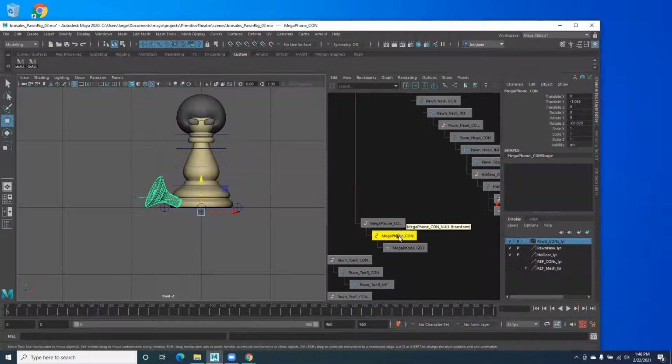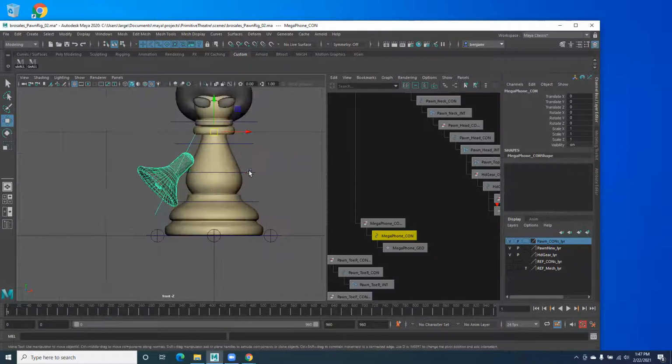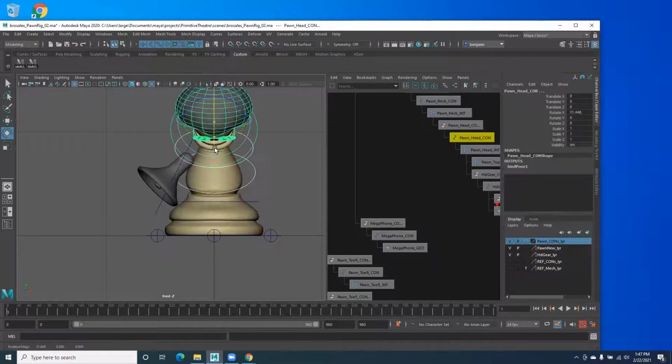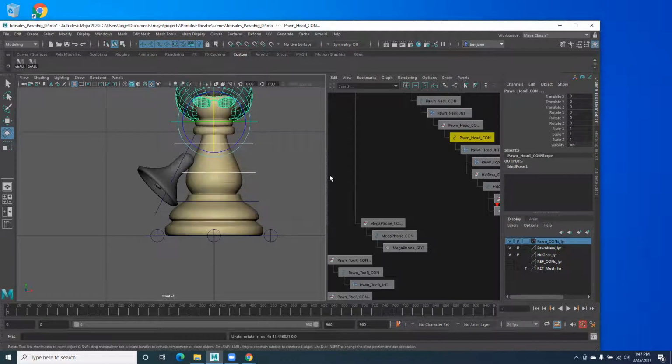So you can key and animate this megaphone by itself. Maybe someone else grabs it and takes it away, so it's no longer part of him. Another thing you can do, and this is actually part of his rig, is have two megaphones, one that you turn off and one that you turn on, so that maybe he sets this down, maybe he rotates down his torso to set it down. Oops, I'm actually going to change the position.